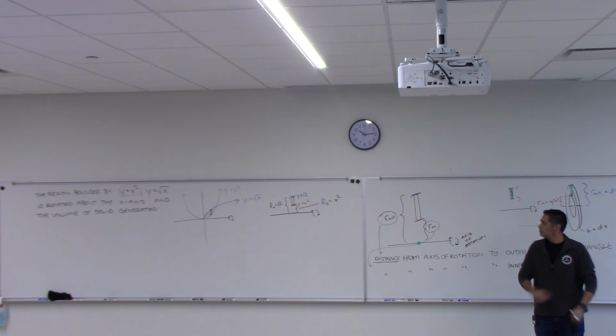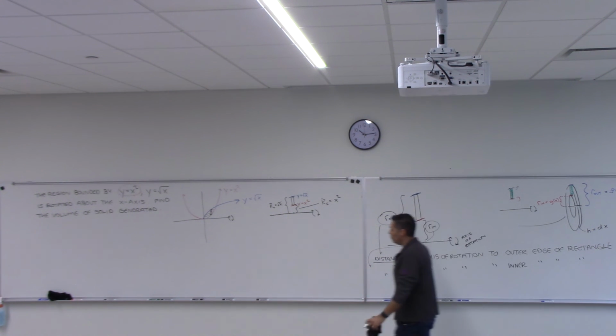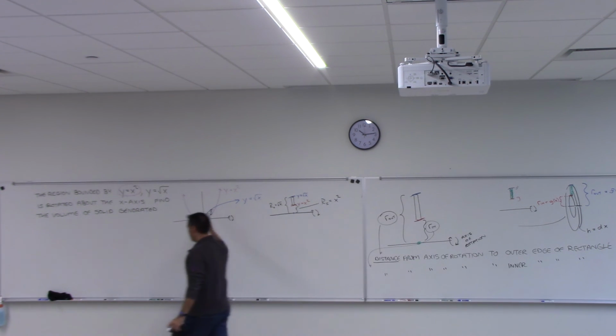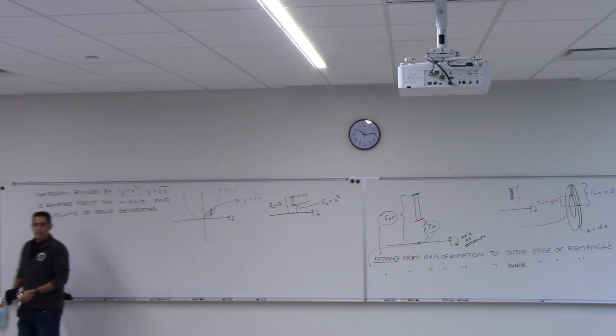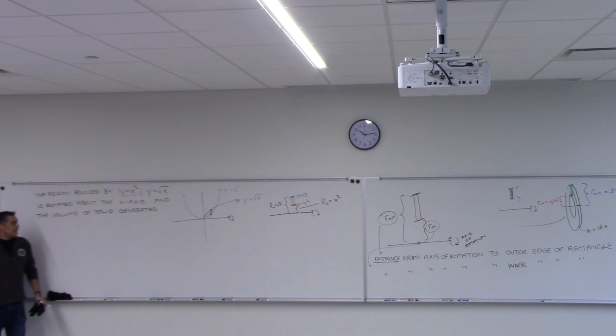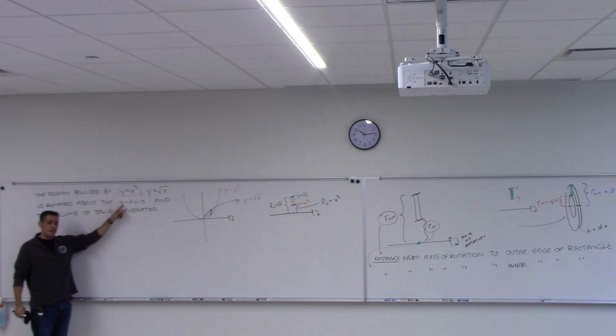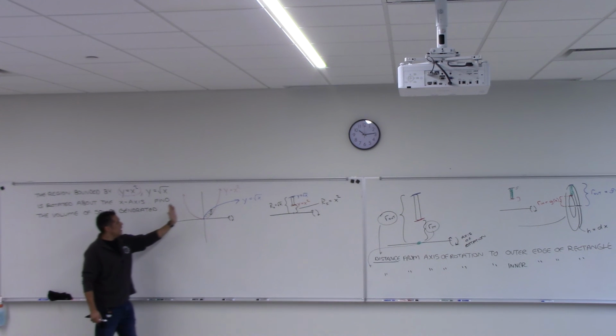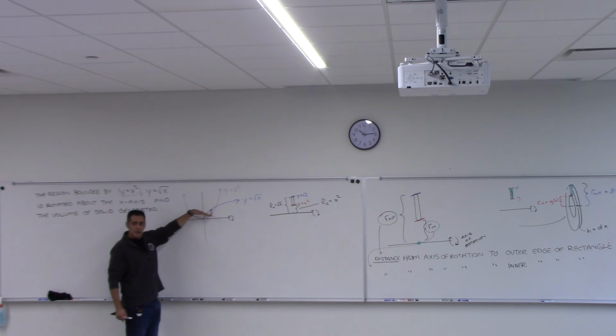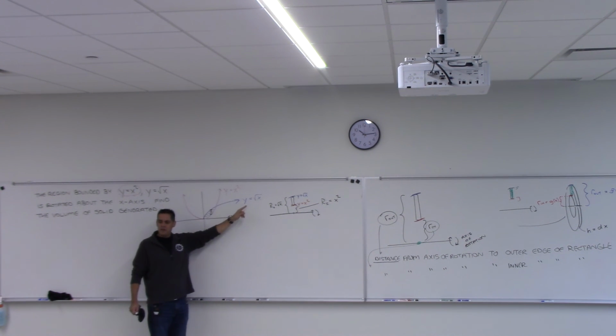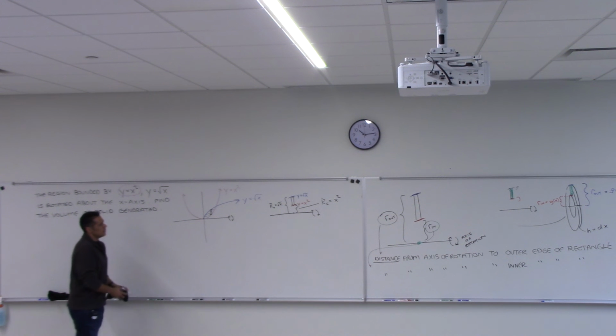Yes? So you said that we're doing this when we're using a vertical rectangle. Uh-huh. Yeah. Will we be doing the same for one horizontal? Yes, so if I would ask you to wrap this around the y-axis instead of the x-axis, then you would want your rectangles to be this way. But then these two would need to be functions of y, not functions of x. So we'll get there. We'll get there. Any questions?